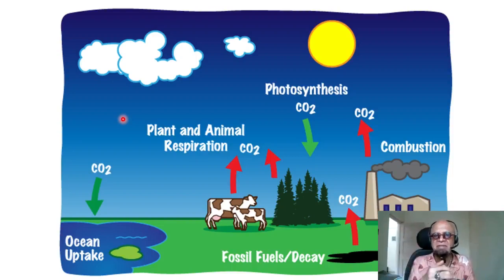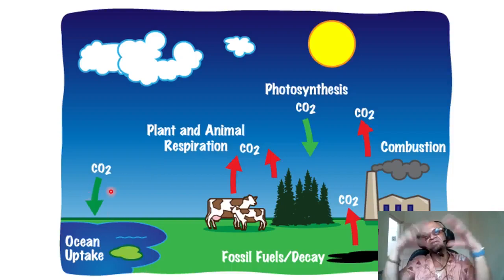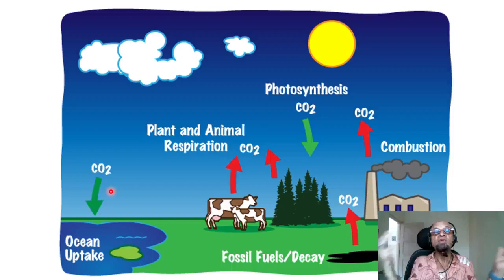So let's come back to CO2, but you can easily switch to carbon, because now you know that you just multiply by a number or divide by a number and you can go between CO2, carbon dioxide, and carbon. In the simplest sense, this is a little too simple for, let's say, a 12th grade student or an undergraduate, or maybe even 7th, 8th grade students. But if you're a kid, then you know that the ocean is taking up some, so there is some CO2 in the atmosphere. There has always been.